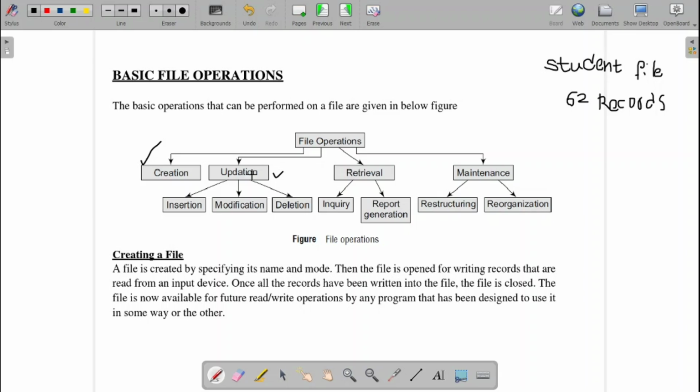The changes can be either inserting a new record into the file, or modifying the existing record of a student, or deleting an entry. So if 3 diploma students enter the third semester, I need to insert 3 records.